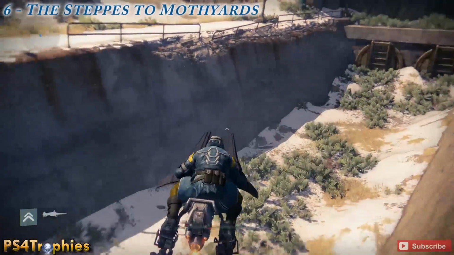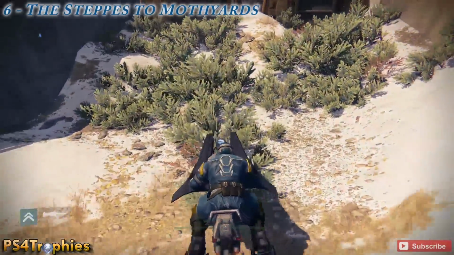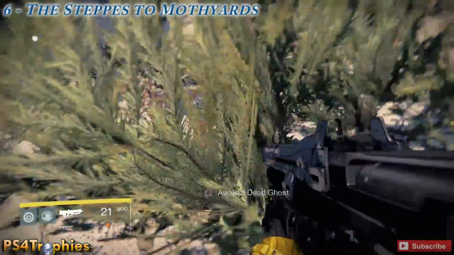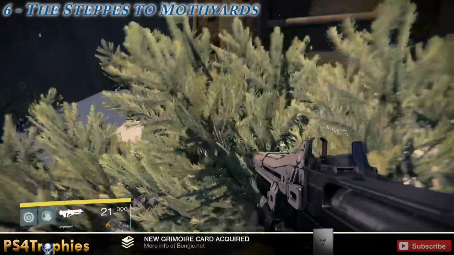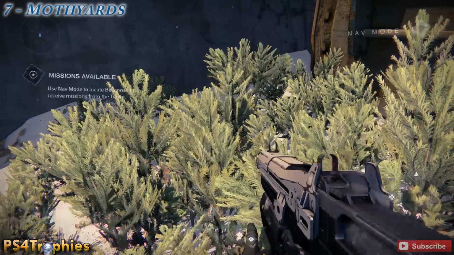And it's going to be along the back wall. It's really hard to see. It's in this brush here. I'm having difficulty locating it. There it is. It's going to awaken the dead ghost. And we're going to get back on our vehicle here, and we're going to continue again clockwise.